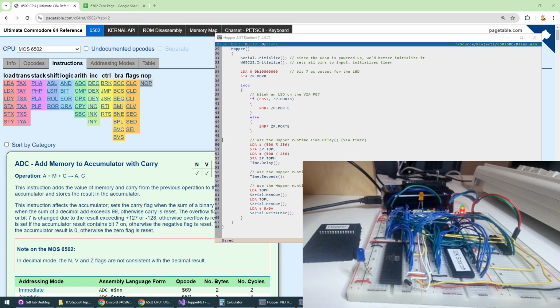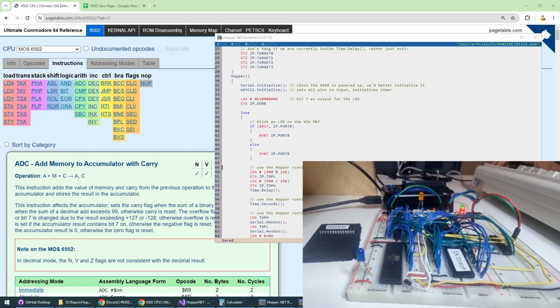This video is in two parts. The first one is going to be an illustration of how you would use the Hopper 6502 toolchain to write assembly code and get it into a ROM and get it running on your device. The second part of the video is going to be a little bit of a discussion of the extra bit instructions, zero-page bit instructions on the Western Design version of the 6502 and their merits. So let's get started.